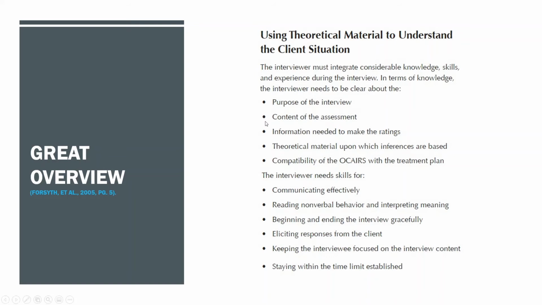And so that's where this whole taking 60-plus minutes to conduct the interview comes out. As a practitioner, as the administrator of the interview, you need to figure out a way to use this interview to get the information you need to make a clinical judgment or to make a rating on the current person at hand.